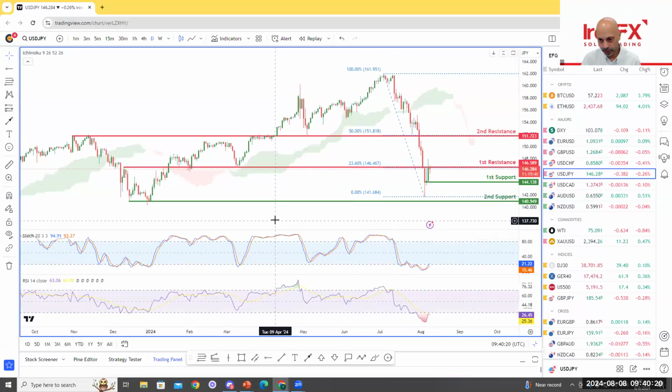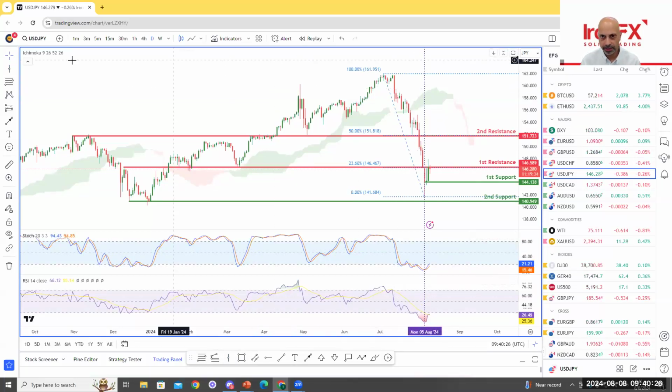Not only that, we also saw oversold condition as highlighted by the stochastic oscillator and the RSI. Remember, take note, I'm on a daily time frame. As dollar yen came crashing down, and especially on Monday, 5th of August, we saw stochastic oscillator drop as low as 6.25, RSI dropping as low as 12.95, both of which are indicating a potential oversold condition. And this is what we saw take place on Monday.